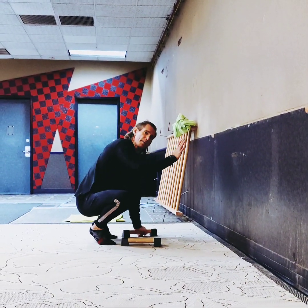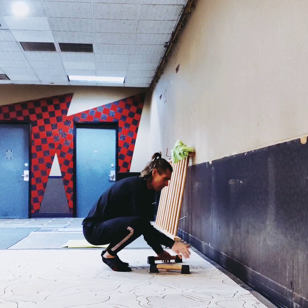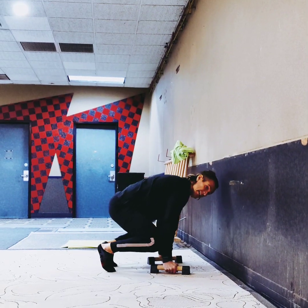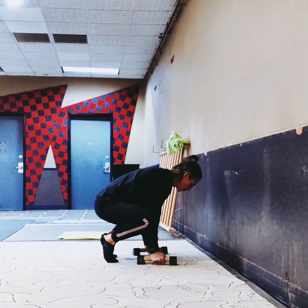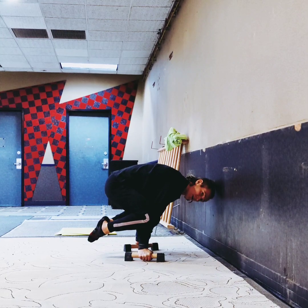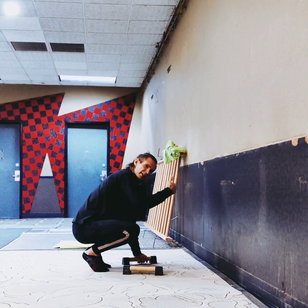The way I use the wall, couch, or bed as a spotter: set it up so that when my forearms are vertical, there's space for my head. If I'm too close, my head hits the wall before my feet come off the ground. So I step back a little, load my arms into my legs, lean forward, and find the distance where my head doesn't hit the wall and my feet lift off. If I fall forward, it doesn't matter — the wall stops me. If you only have a wall, just put a pillow there so your head doesn't smack into it.